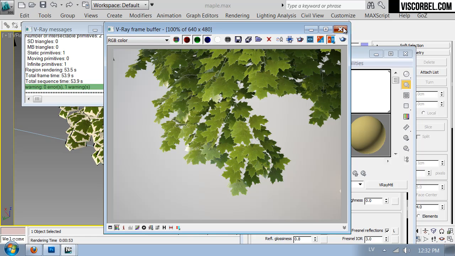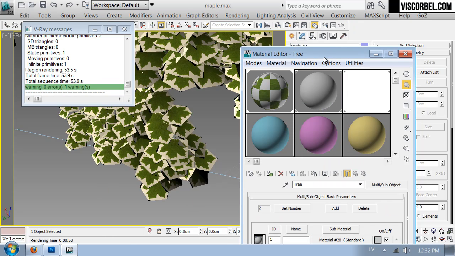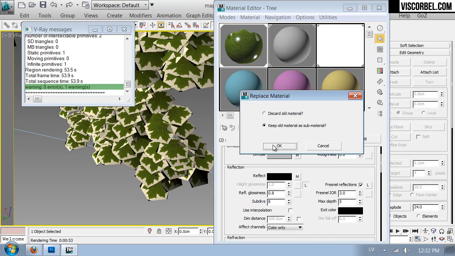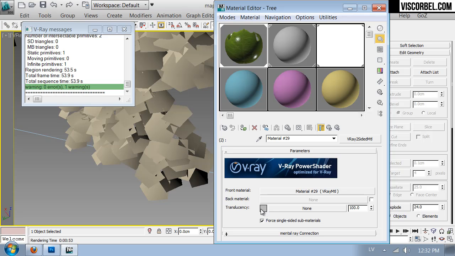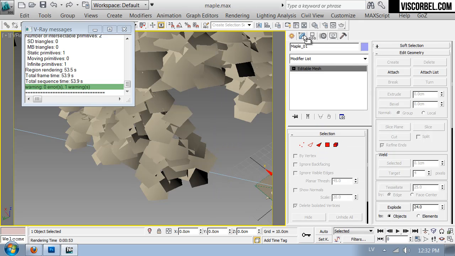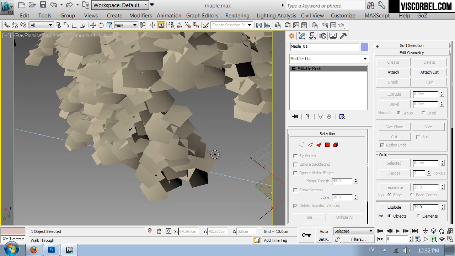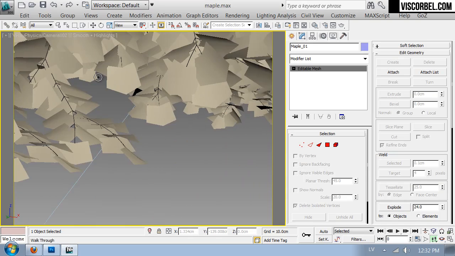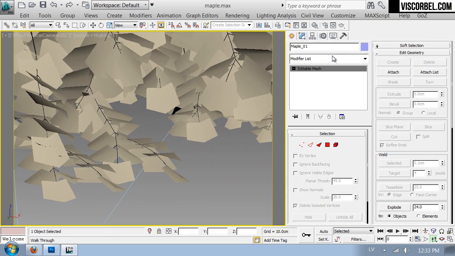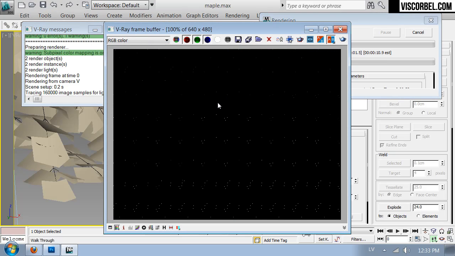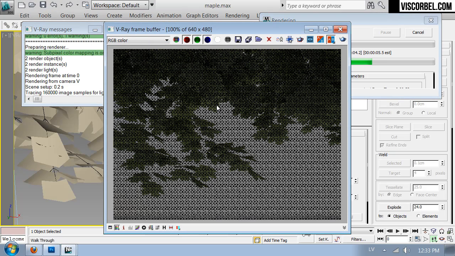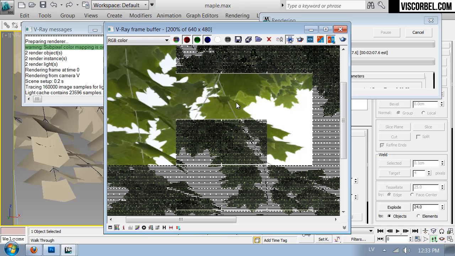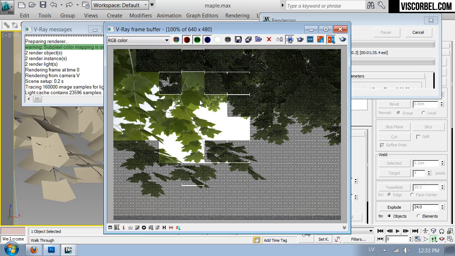So we can simulate something very similar to this using the V-Ray two-sided material. I'm going to change the material from V-Ray to V-Ray two-sided, keep the old one as submaterial. Okay, let's move to a position where we can see some backlight. Okay, like this maybe. And re-render. Very quick way to add some translucency. And you can already see the effect in action here. Very nice.